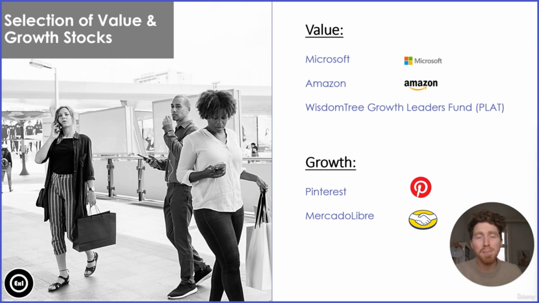And last but not least, Mercado Libre. This can be seen as the eBay of Latin America, which enables a matchmaking between buyers and sellers in Latin American countries. And the market over there is also kind of underserved. And so the growth potential of Mercado Libre probably is higher than the one of eBay or other US-based marketplaces. So these are quite interesting bets if you are willing to take more risk and you have a higher risk appetite. But these companies probably also offer higher returns than the value companies I showed you at the top.